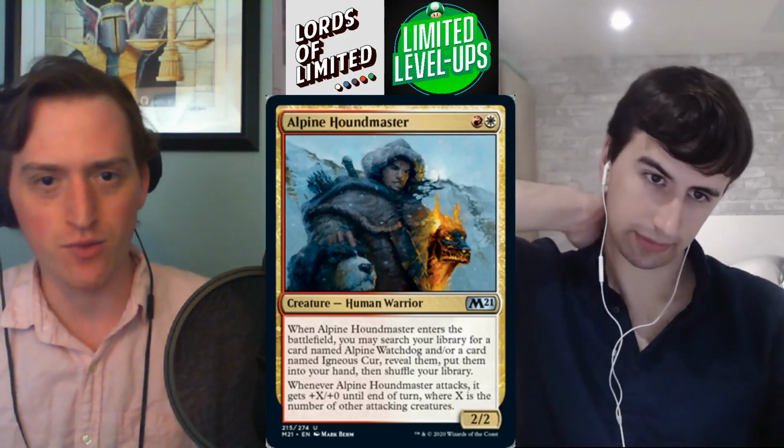We are here doing multicolored, colorless, and lands to round out our M21 set review. So we're going to start. This will actually be in alphabetical order, unlike what we've done before, but we are going to do it in uncommons first and then rares. So first up is Alpine Houndmaster, which is red-white for a 2/2.